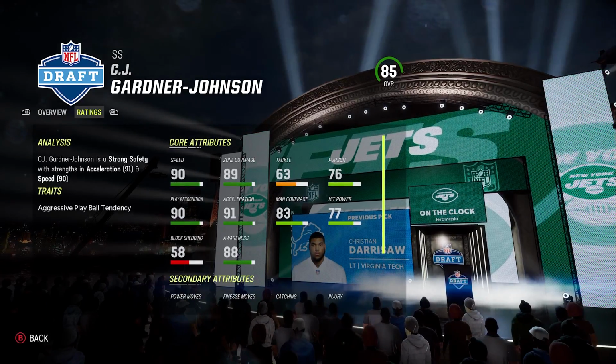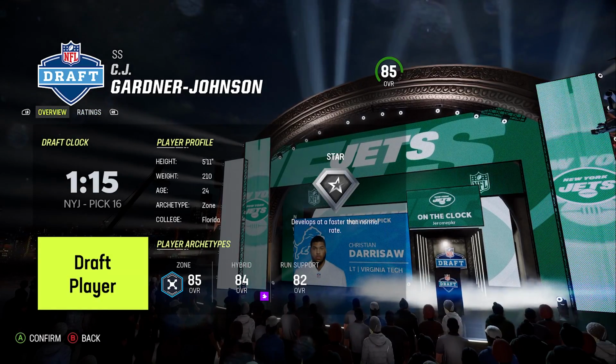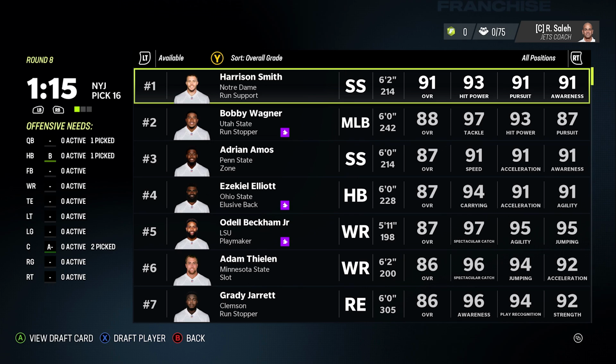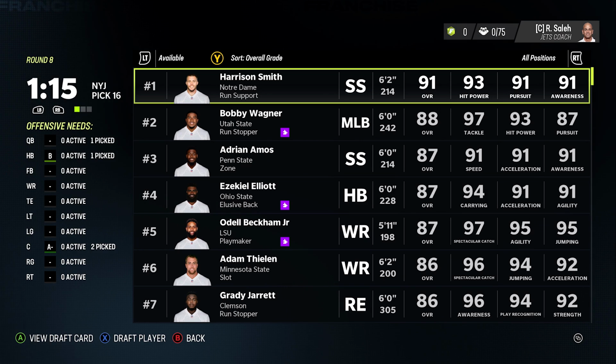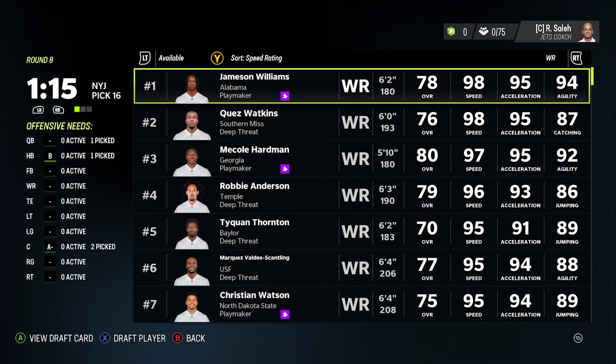Once again, it is so hard to pass on these insanely good safeties. You could easily play a guy like Gardner Johnson at corner, though, and that value may be too much for me to pass up in the end, but this is kind of when he would go. He'd go around 20-ish in the 8th round, so the value is absolutely there. And we're going to have to sadly start reaching now.